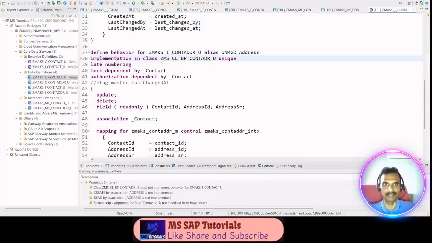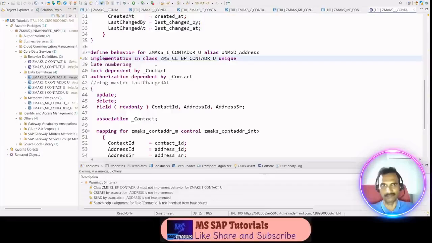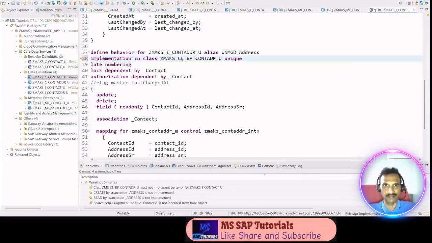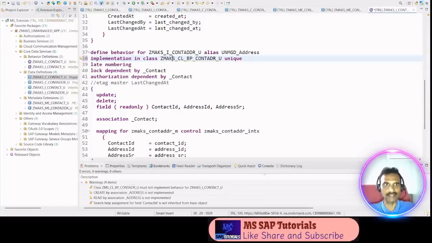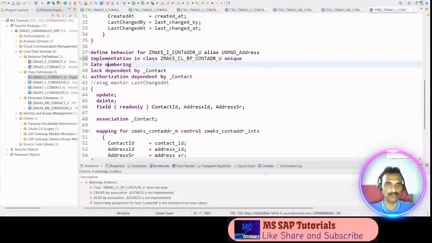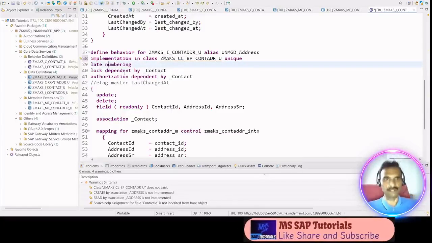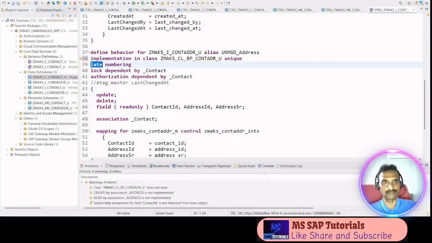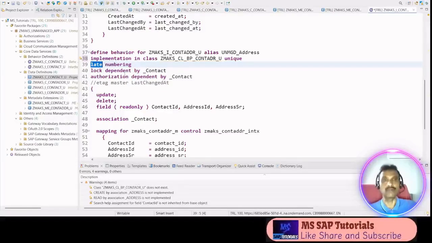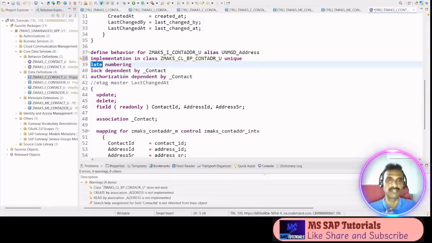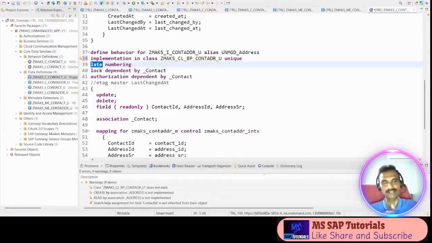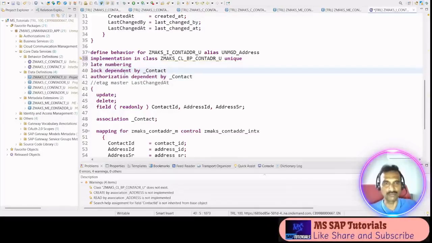So the behavior definition for our address will be unmanaged address. Again, I will be implementing the address in a separate class for contact address. Here also we will be using late numbering, because we need the contact ID and the serial number, right? So late numbering we will use here.